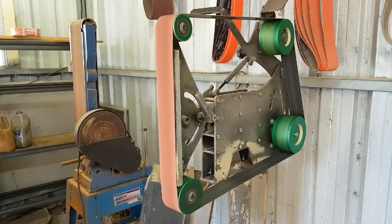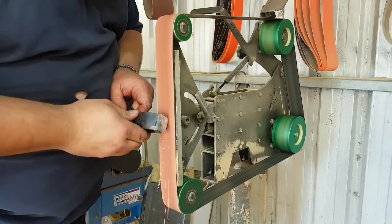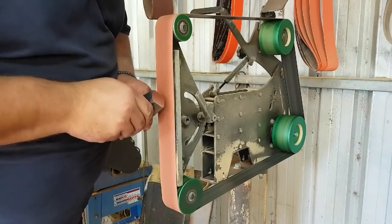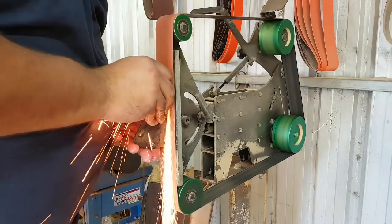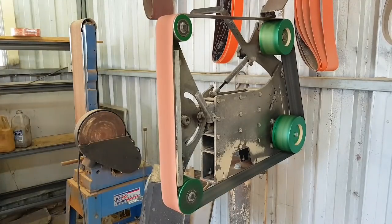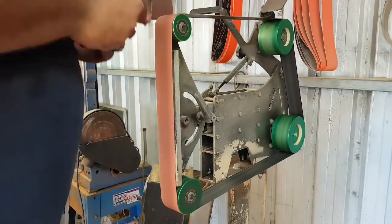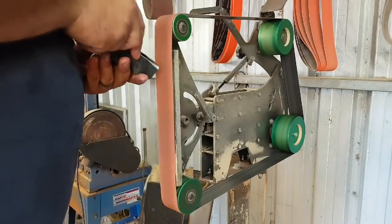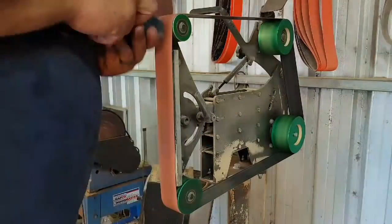So whenever I'm grinding on a forged piece, I'll either use a worn belt or I'll take it to an angle grinder first to remove the worst of the scale. If you watch my sword building video, you will know that I use a Japanese stone to remove the majority of the forged scale before I went to grinding. And that's another method you can use.